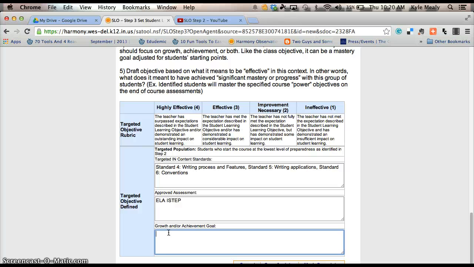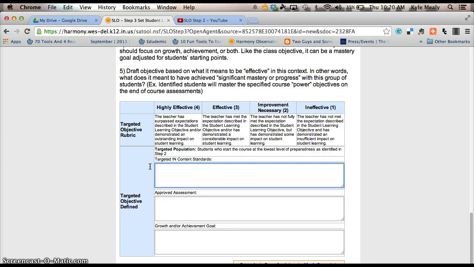Now, if you're not using the I-STEP, and many of you don't have to use the I-STEP for your class objective, this could be standards for your, let's say, 3 biology standards. I'm not going to list them right now for the sake of time. We'll go back to the biology class.